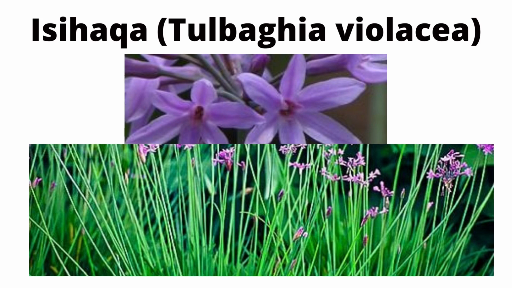So the leaves and the bulb of Isihaqa tend to be the parts that are mostly used as herbal remedies in Southern African traditional medicine. I'm just going to say South Africa because it's mostly sold here anyway. It's used to treat a number of illnesses as well as diseases. In the Eastern Cape, which is where this plant is mostly concentrated, they use it to treat wind in babies. Wind is gas that is trapped in the baby's stomach.